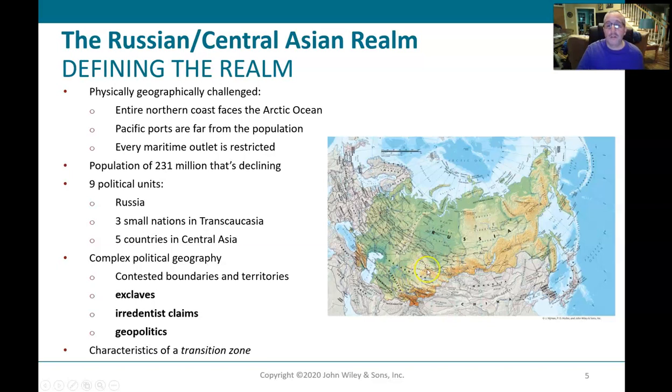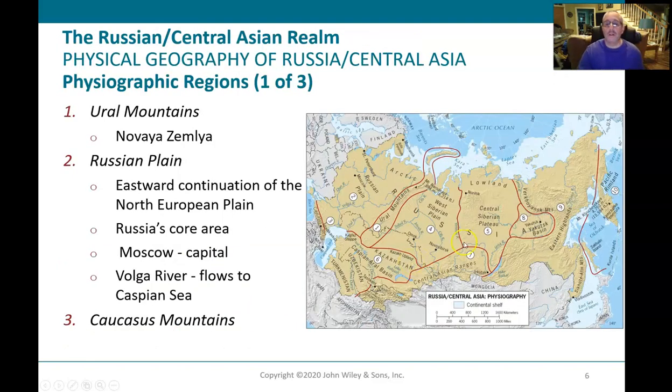They're Muslim countries. Kazakhstan, Turkmenistan, a few others down here I'll go over all these in just a few minutes. But these are down here in what we call Central Asia. They used to be part of the Soviet Union, which was basically Russia with satellite states under a communist rule. But they are now, since 1992, independent nations. And again, we have a lot of different nationalities and cultures within this area.